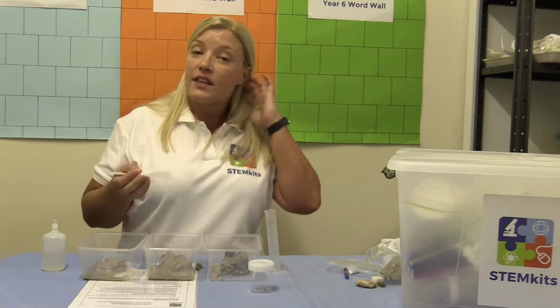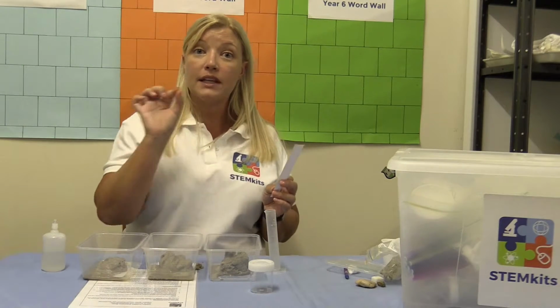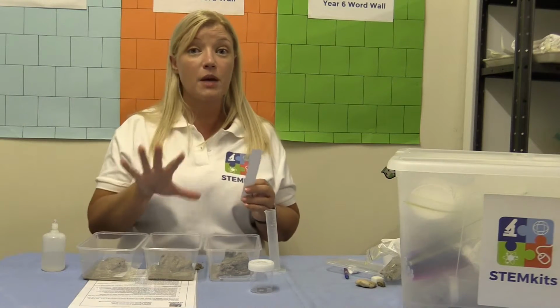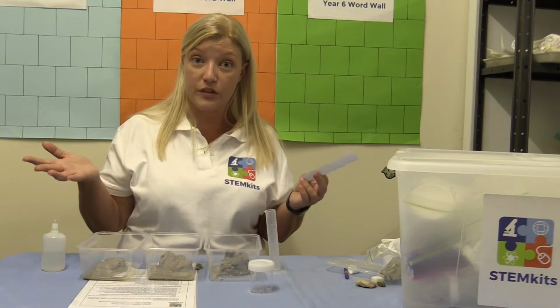Now, this is a great extension exercise if you're up for it. They can plot in a graph how many milliliters they poured onto their sandcastles and how much the destruction value is. And there's a table in their worksheet so they can work all of that information out with you as a class or individually, depending on the skill level of the students.